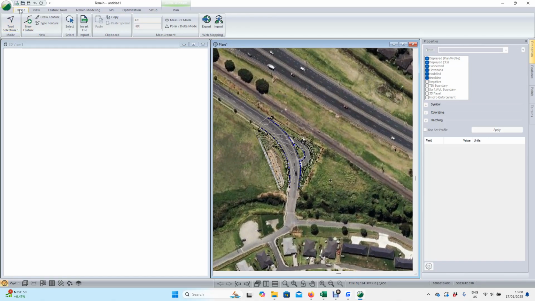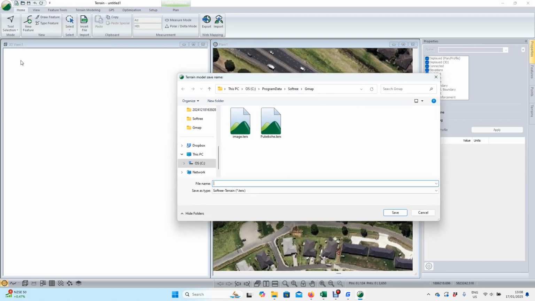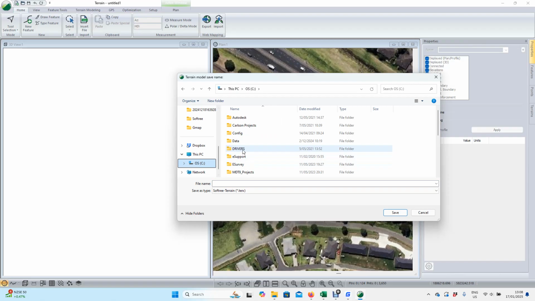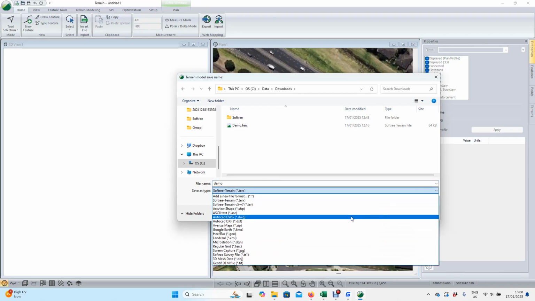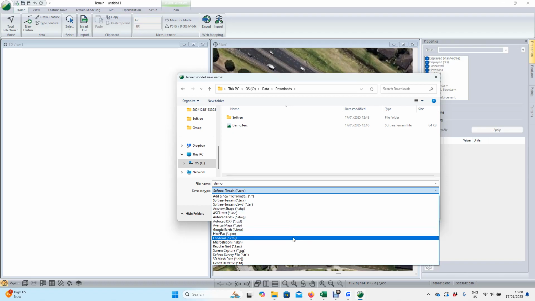And of course the last step is that we can then go out and go and save it as. So it's just like the same as importing. You can import a whole range of different formats like AutoCAD, shape files, microstation files, land XML. So the software is pretty flexible in terms of importing data and then exporting data afterwards. You've got a whole range of formats here you can choose from.